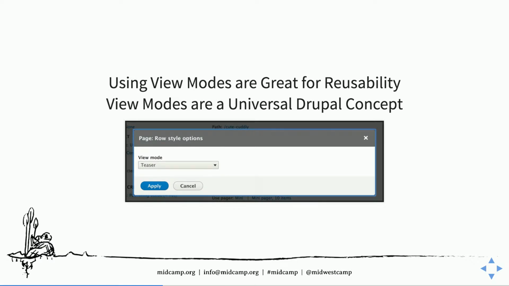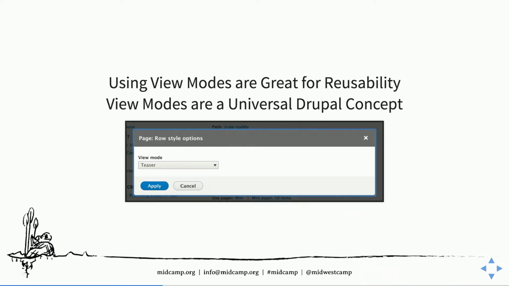So basically what I'm saying is it abstracts a little bit past out views. As you define those fields in views, you can't really reuse that anywhere outside of views. You can't reuse how you define that outside of views because it's really inherent in the views itself. But using these view modes, you can reuse them in other systems of Drupal.